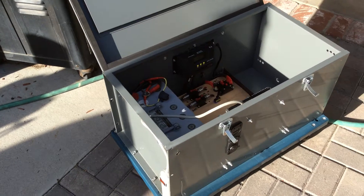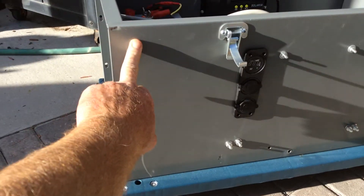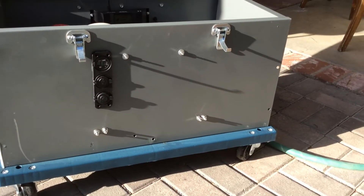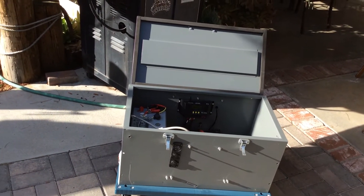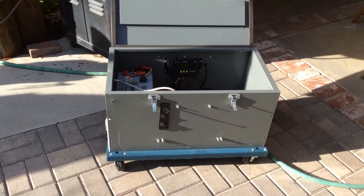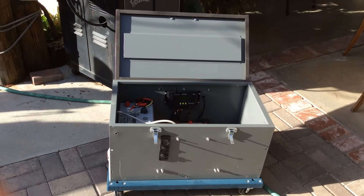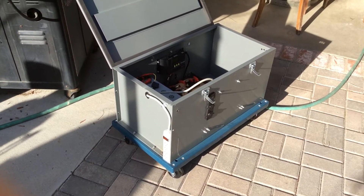I'm waiting on more parts, but as you can see it's pretty simple. It's on wheels - you can wheel it right around anywhere you want to go, push it with one finger. These bolts I have going through here, I didn't want to do a bunch of welding onto the box. I'm just going to cut those off with the grinder, make them shorter. It's a pretty cool little system. It's 12 volt. You can charge it multiple ways. I'm going to charge it with solar. Probably going to get another kind of charger so I can go off my main array. In the afternoon around noon when I'm done charging my batteries over there, I'll have a way to boost power and charge this thing up for 30 minutes.